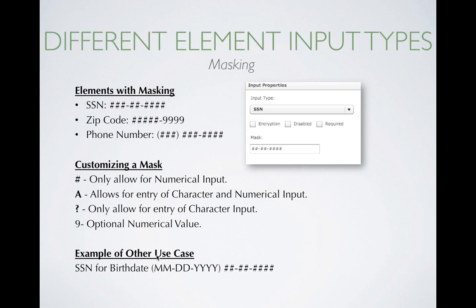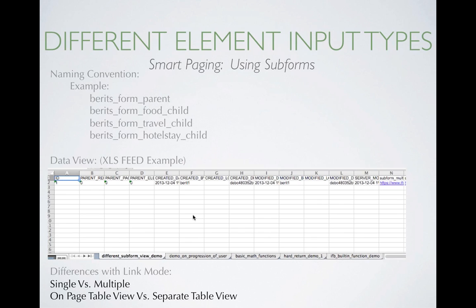Instead, they wanted to use masking. So we were able to take the social security number and allow, using the pound sign, we were able to say, instead of using the birth date or the date element, let's use the social security number and have it customized so that the user can only place a numerical value where the pound signs are listed. And after masking, this is just our subform, and the form we're going to build shortly, we'll go through some of these, we'll go through using a form or using subforms, but this is just high level.